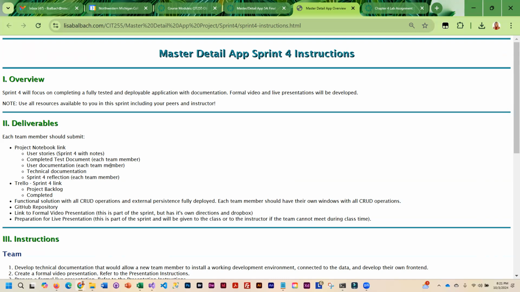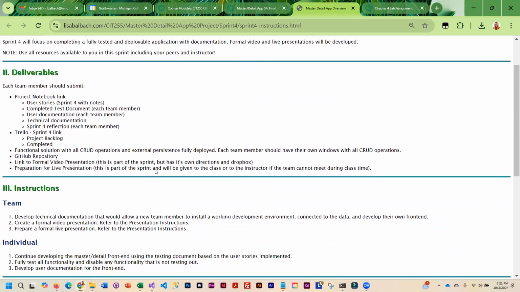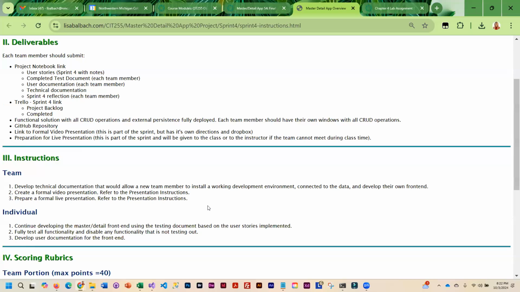As far as the technical documentation, that needs to be in the project notebook, and there only needs to be one. And the technical documentation is really for a developer who would be a new team member.